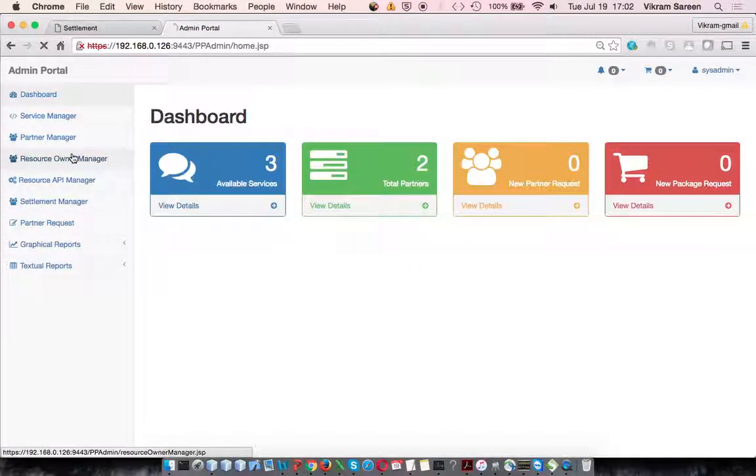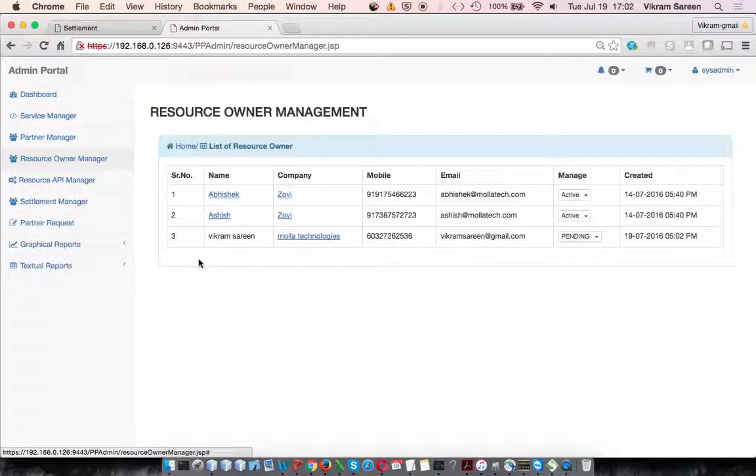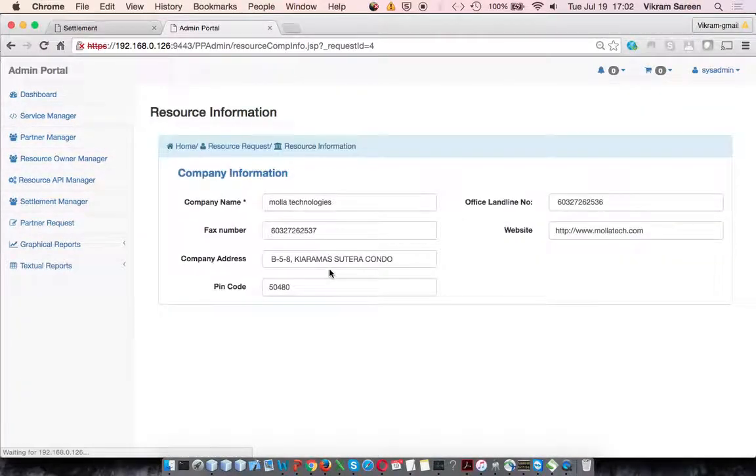Coming over here, as you can see, we have this new one which is being added over here. So I can quickly show you the details. It shows me what the requests are. If I click over here on the company, I can see all the details which were provided to me. The KYC documents are also being added, so that can also be provided in this particular option. Otherwise, there is a central repository where we can pick these up from.